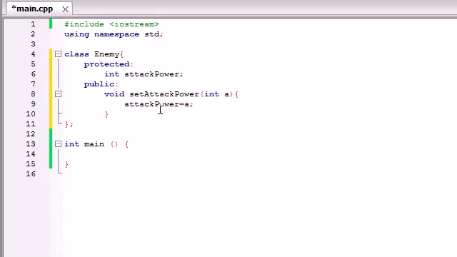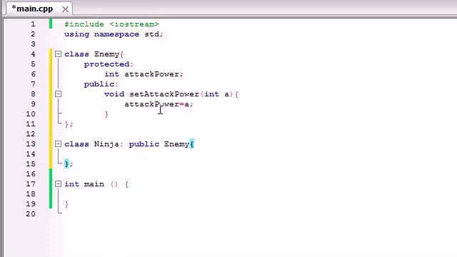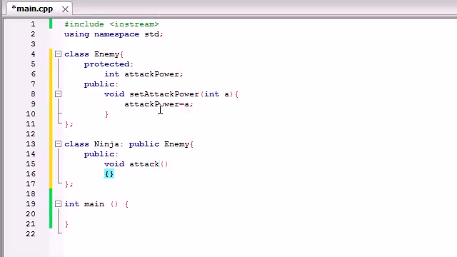So now let's go ahead and make another class. Let's make class ninja, and this ninja class is going to inherit from public enemy. So all ninjas are enemies. We already know that. So now let's add some things that are specific to only ninjas. Well, in each of these classes, let's make an attack function. So public void attack. There we go. And now I guess I'll just throw everything on one line. This is the part that's going to be specific to the ninja class.